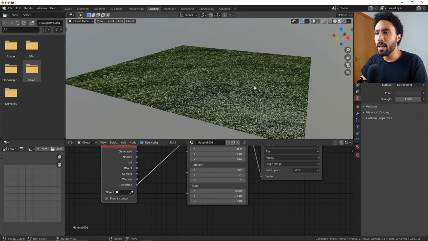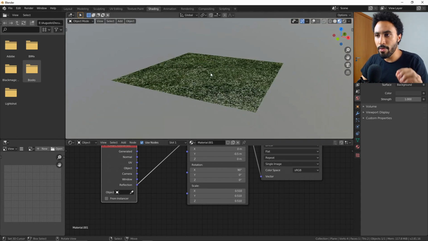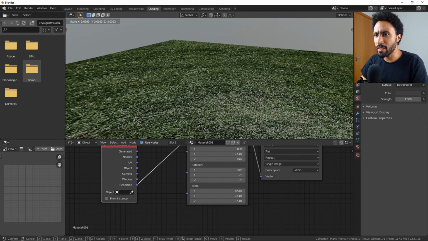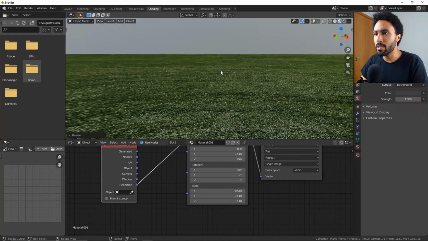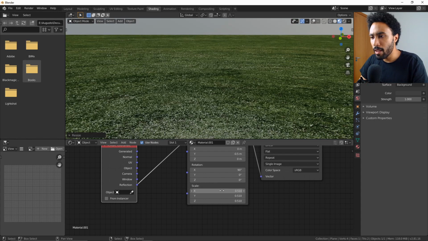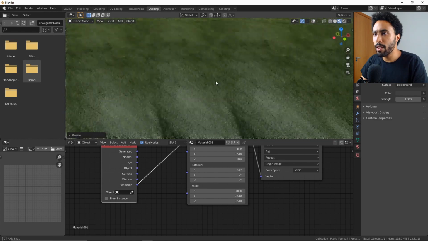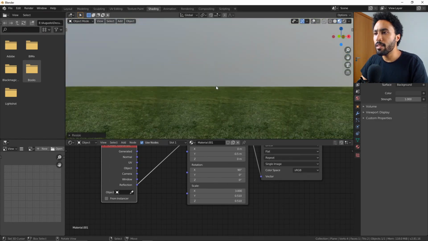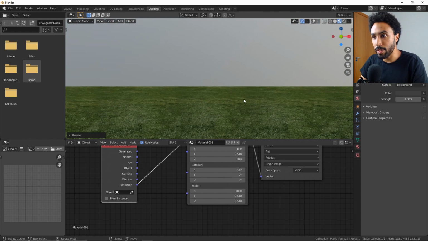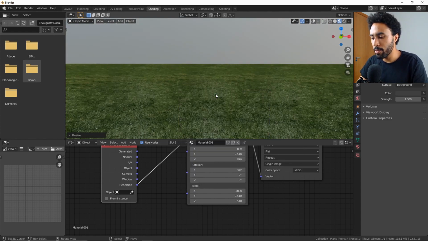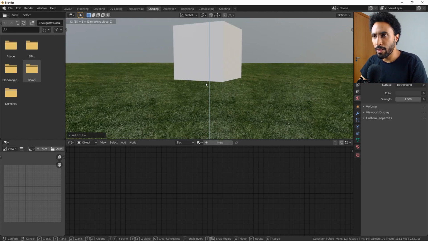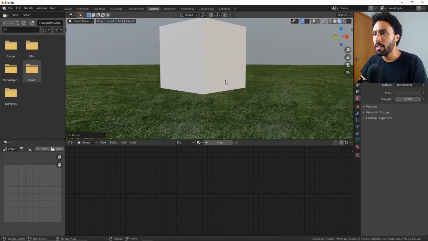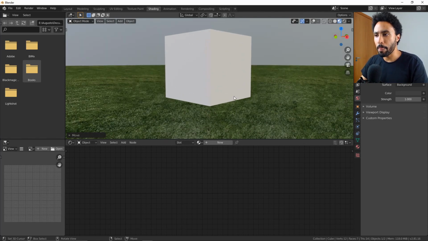Okay, the last thing I'd like to do to make this texture even better is let me change the size of this plane. I will scale by 100 so you can see how interesting this effect is. And the scale on the x-axis, I will change it to 3, so we have a repetition of the texture, and we can use more of the resolution of the texture in this way. And as you can see, let me add a cube to this scene and raise it up by 1 meter, and as you can see, it looks really good for a fixed shot.